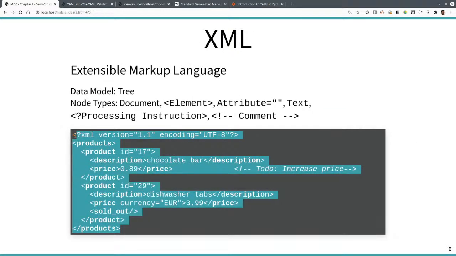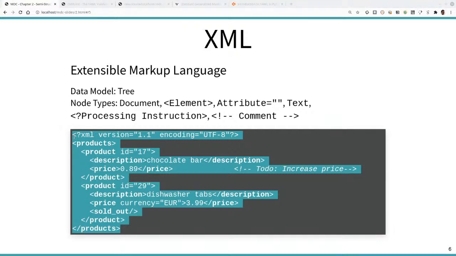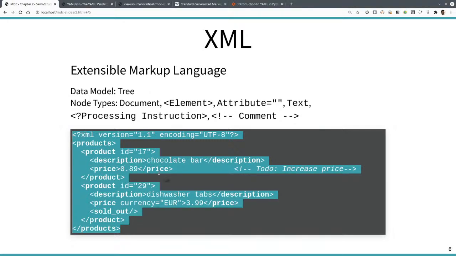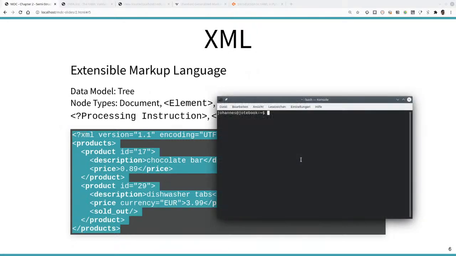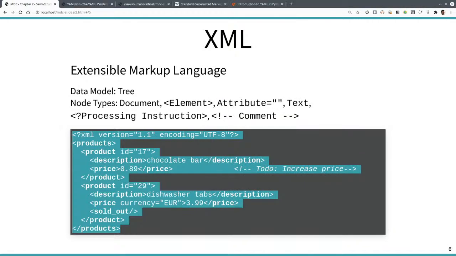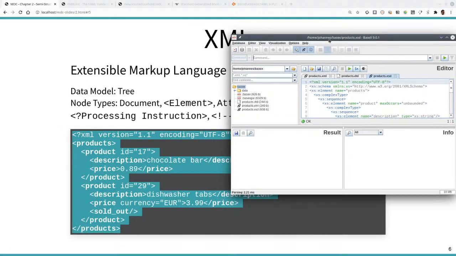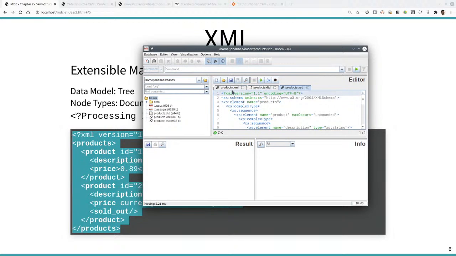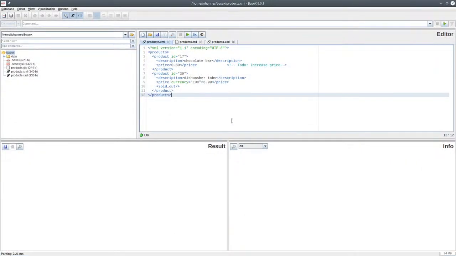Let me use this XML file here, and I have an XML database that is called BaseX. I have here the document. BaseX is a free software.